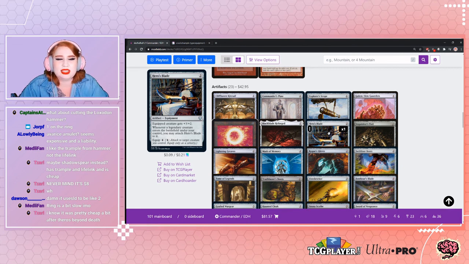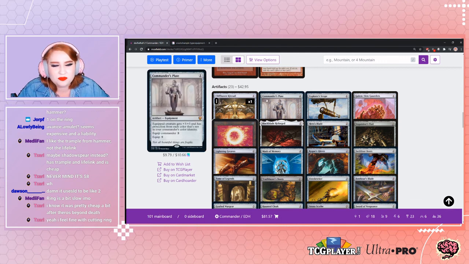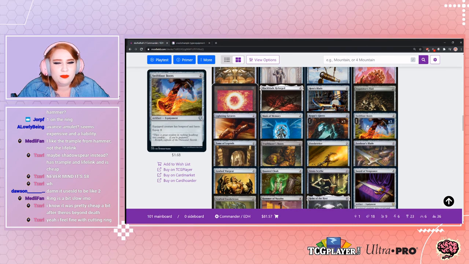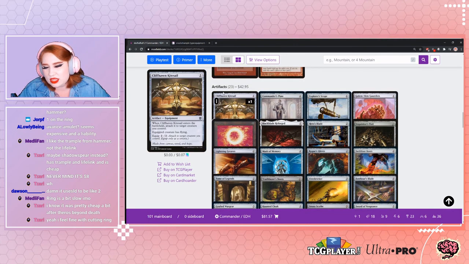What about Hero's Blade? Or what about just the kite? Yeah, what about the kite sail? Hold on. Okay. I think maybe cutting the Cliffhaven kite sail might be a good choice. But the flying is so attractive. Dang it.